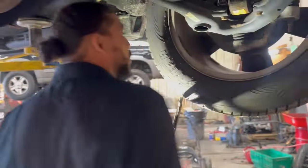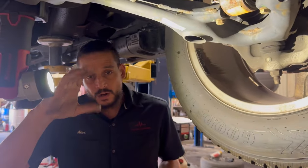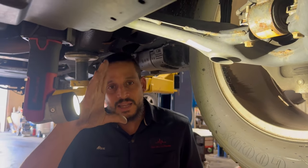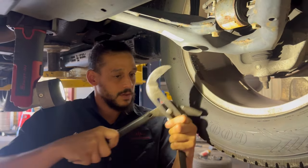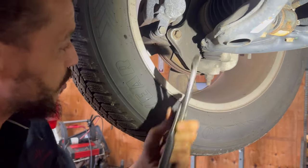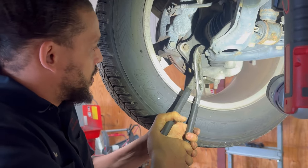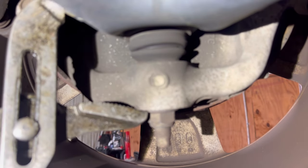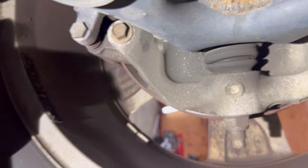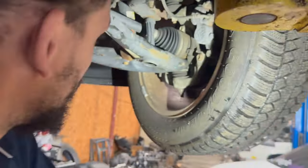This next test is pretty cool. What I do with my pliers is I compress the ball joints together — you shouldn't have any play when I compress it. I take my pliers through this way, place the top of the pliers up top and the other end down below, and squeeze. This will take some strength to do. This one has a small amount of play — it shouldn't be moving like that. So it's starting to wear. It shouldn't have that play. Now I'm going to go up top and check the upper one the same way. No play up here, so that side is okay. But I am still going to recommend a lower control arm on that side.